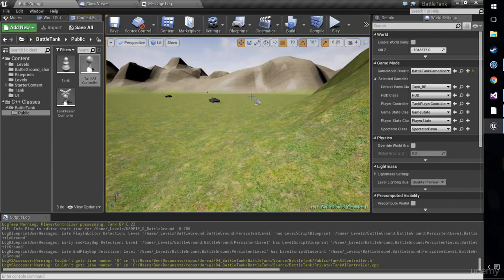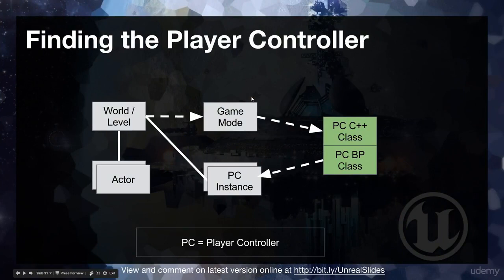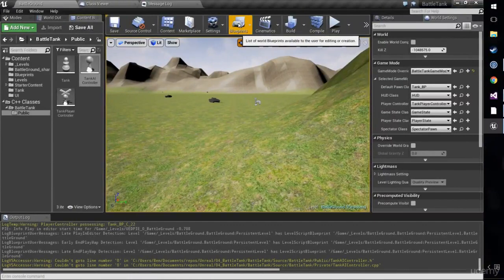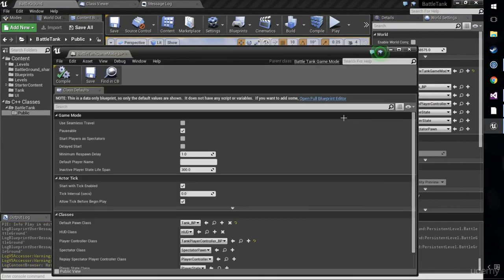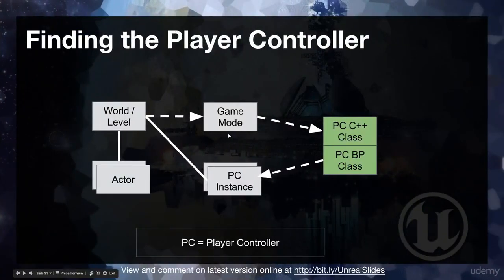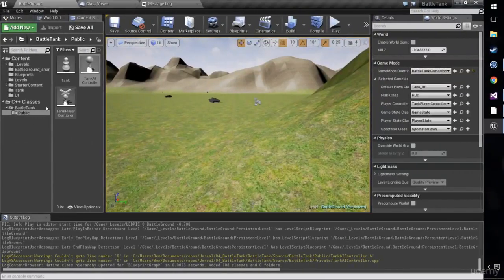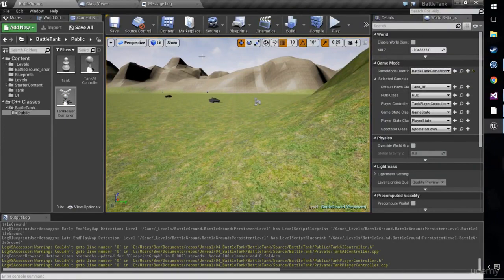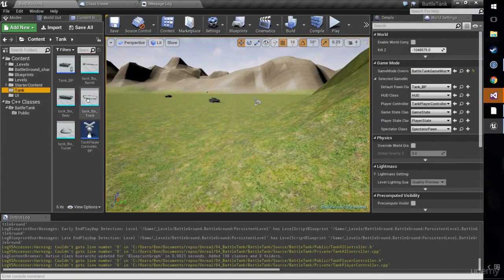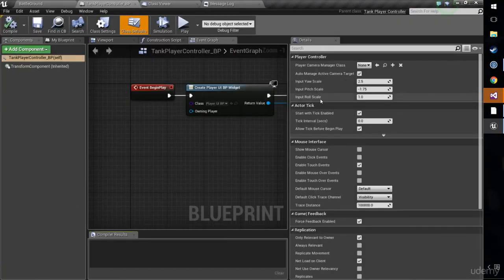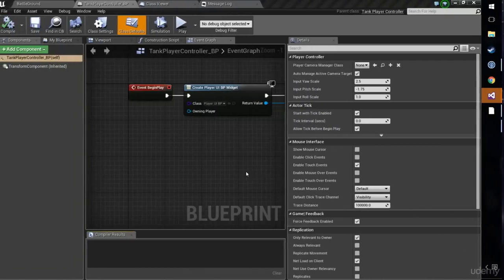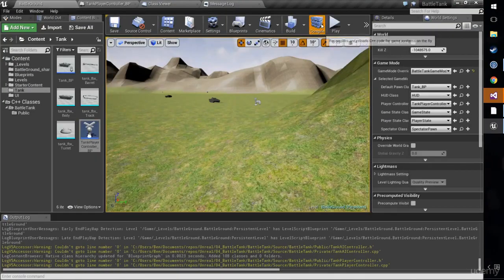So we're going and getting the player tank and then reporting out what's going on. Let's try this. Before we even try and run it, let's check all this is set up right. So is the world or level, has it got the right game mode set? So you go to blueprints, battle tank game mode blueprint for this world. And what does it specify as a player controller? The player controller blueprint. Great. So from our diagram, that's this, specifying a blueprint class, which actually is in itself, if we look at the class, do we have a blueprint? Let me have a look. Yeah, the blueprint class is based on our tank player controller C++ class, which is flashing away over here. So we've got exactly this situation. That should be spawning the player controller instance.